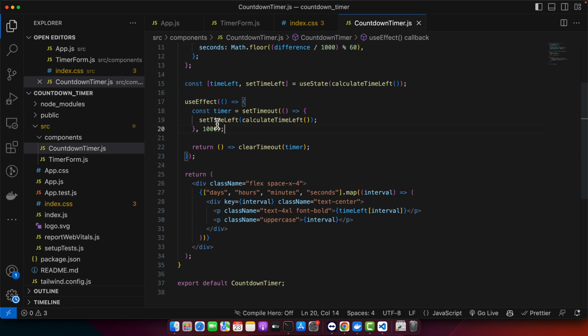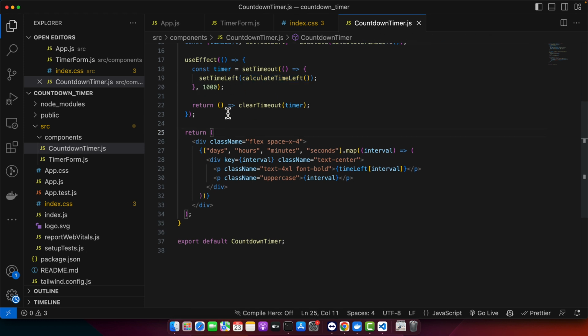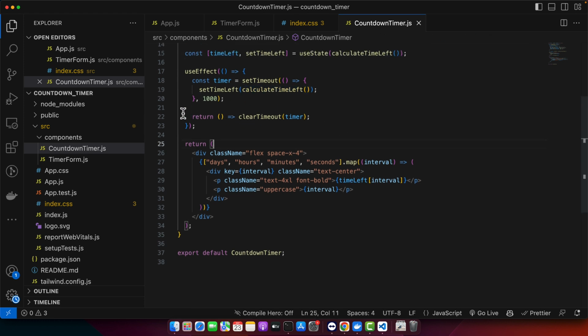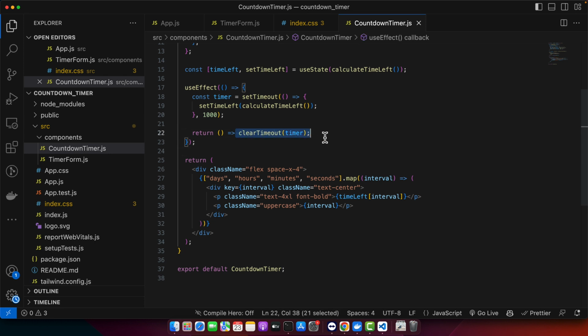And in that logic, we are updating the state for the time left, and we are getting the value from the calculate time left function. And at the end, we are returning a function to clear the timeout. So we want to clean up all of the garbage or all of the useless timers when the component is removed from the DOM or unmounted. In this function, you will provide the logic that would be executed whenever the component is removed from the DOM.